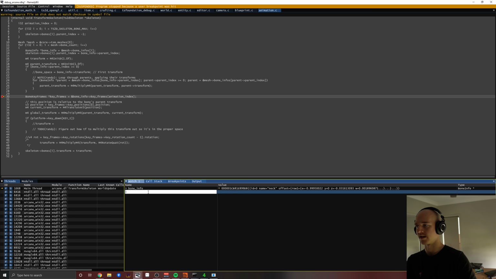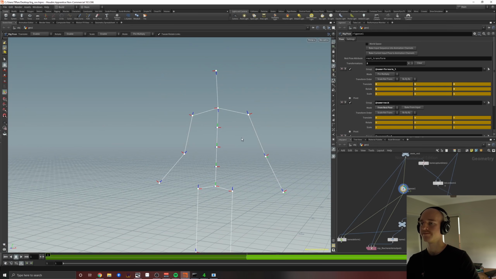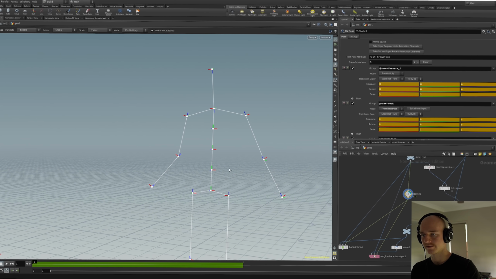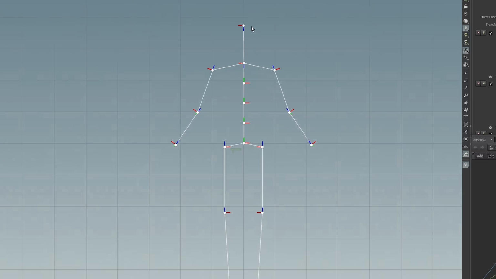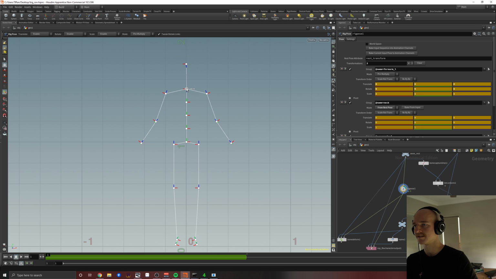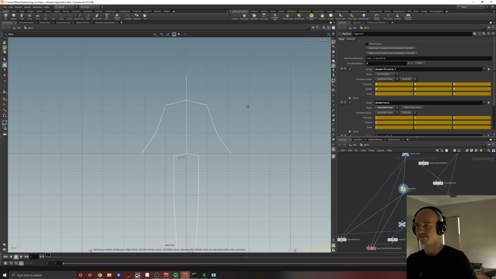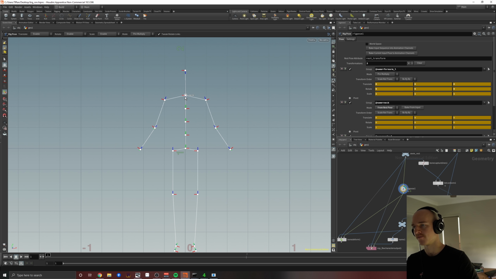Let's get rid of all these guys. So the bone at the moment is the neck. And if we open up Houdini, what does Mr. Neck look like? If you look at him from the front, Mr. Neck is here. So that looks like it's about 1.5 from memory. So a translation of about 1.5. That's where Mr. Neck is.